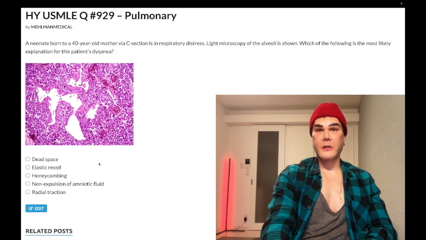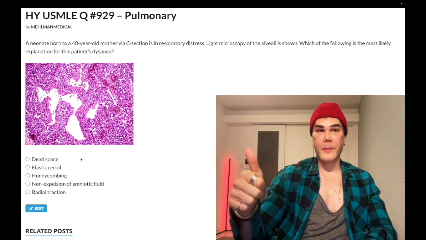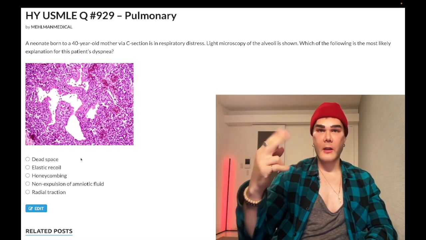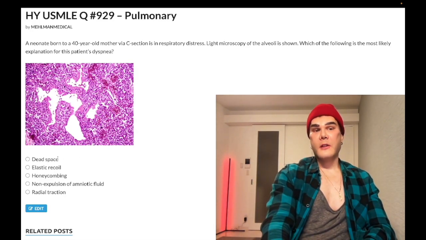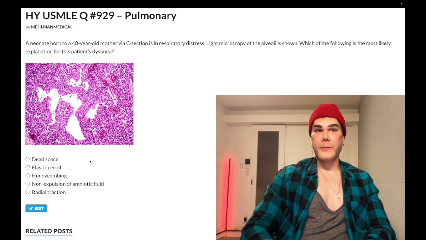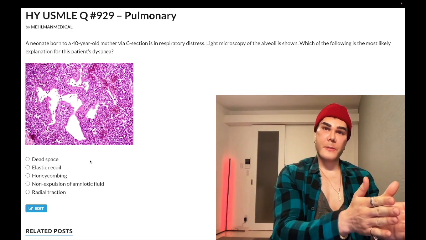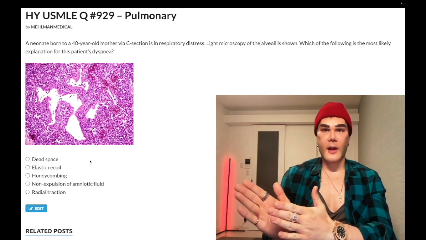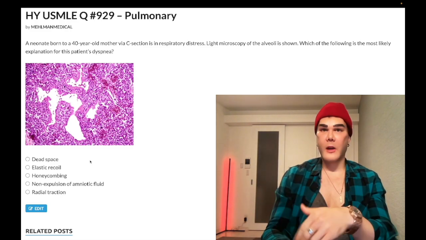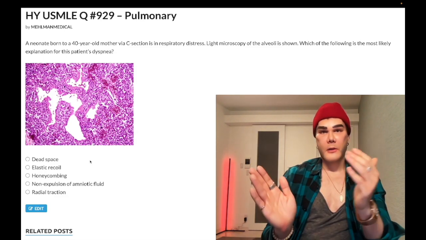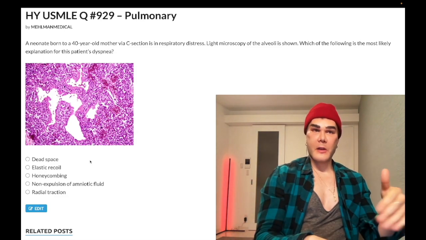Now, this is a very confusing topic, shunt versus dead space, for those of you first learning this stuff. If you open a separate tab, type in YouTube Mehlman dead space shunt, I do a clip talking about it. I'll link my pulmonary PDF below, which covers pulmonary concepts like dead space and shunt. Dead space, long story short, is when you have a high V/Q, high ventilation compared to perfusion. So Q being perfusion is reduced. That's going to be pulmonary embolism on USMLE. That's all you need to know. Dead space equals pulmonary embolism. Everything else with the lungs is shunt, reduced V/Q. Asthma, COPD, pulmonary fibrosis, NRDS, they're all shunt. The only thing that's dead space is pulmonary embolism.